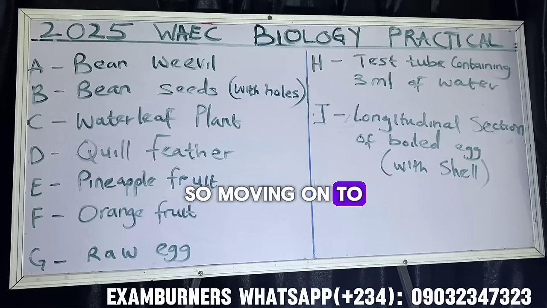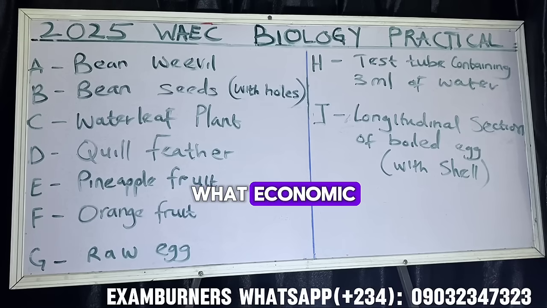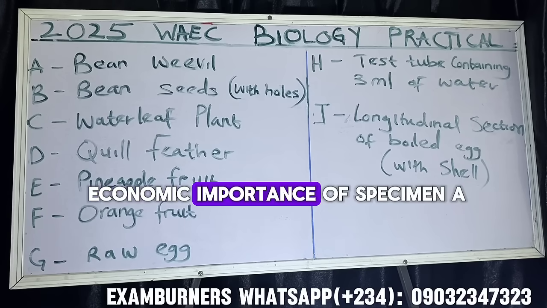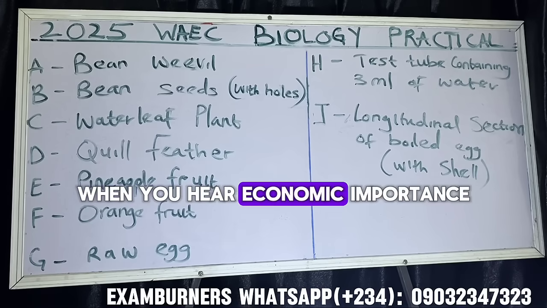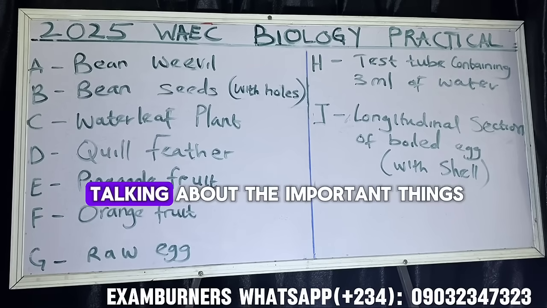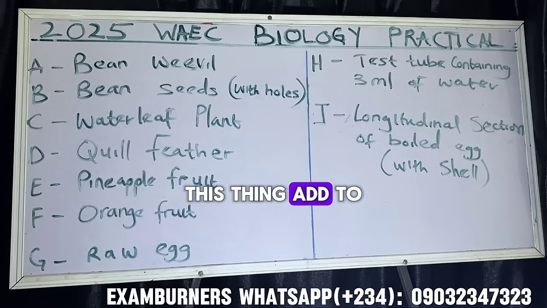Moving on to the next question: what are the 4 economic importance of specimen A? We have: it destroys stored farm produce. Another thing I want to add there: when you hear economic importance, we are not only talking about the important things this thing adds to the farm or to the economy.